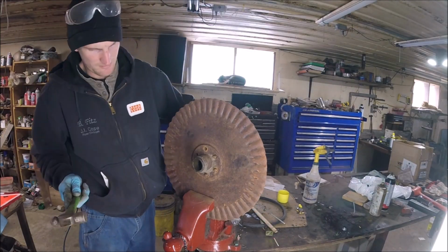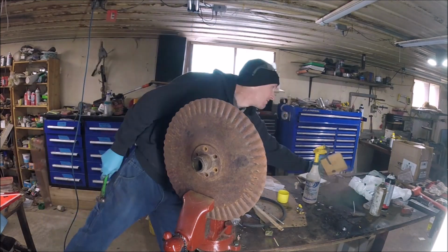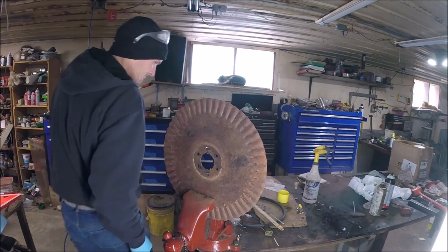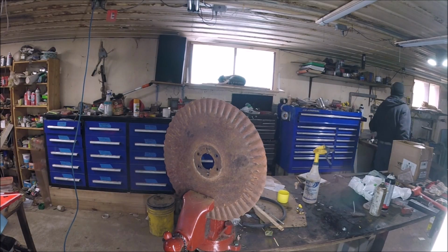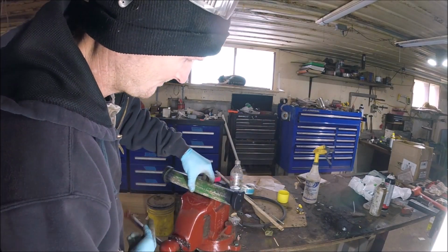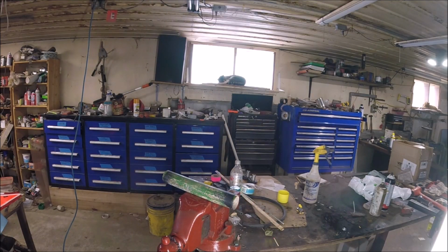There's 6 bolts, 3/8 bolts, probably an inch and a quarter, inch and a half, that hold that hub on there. You'll see that later on. They're fine thread, but I'm probably going to change that out to coarse thread with some lock nuts or something like that. So this is a 216 plow. It's 2 bottoms, 16-inch spacing.